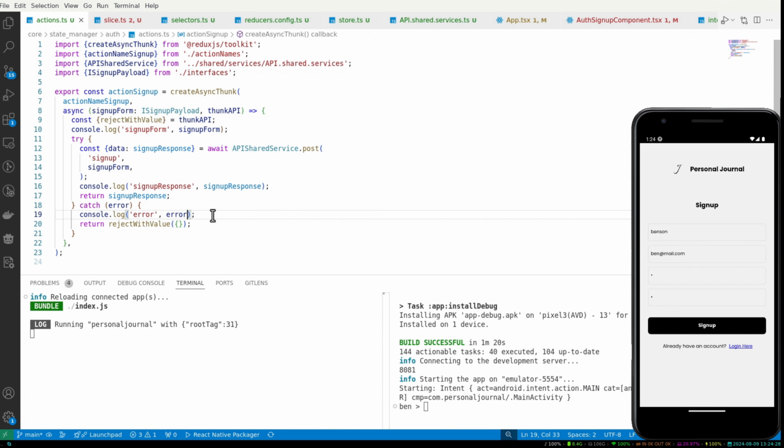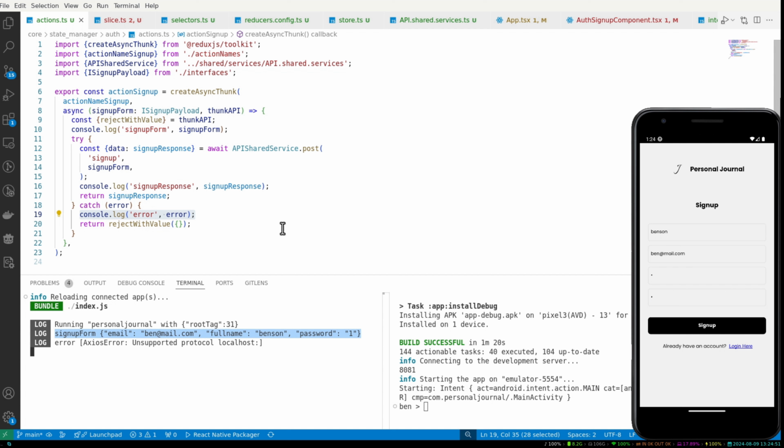So we save that, then we come here and say let's sign up, and we get unsupported protocol localhost. That's the error part, so that is good. And then we also have a sign up form that has Benson, Ben, and then that's it. So I believe that is clear, and everything is okay so far.